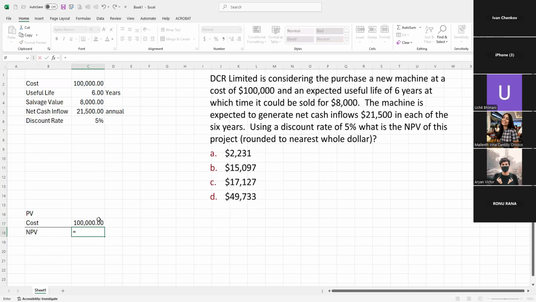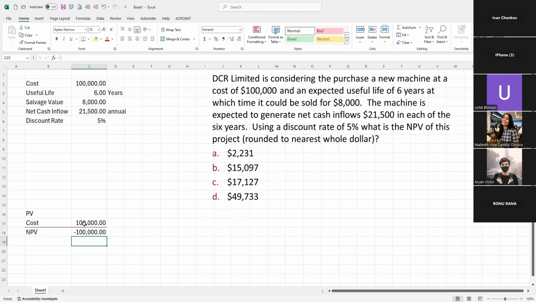And the net present value will be the present value minus the original cost, or the outflow that I have to pay right now. If this number is positive, that means the project is going to generate a return. If it's negative, it's not going to generate a return. So the question is, what's the net present value? Before we get it, we have to label this information somehow. Since this is the net cash flow that we're going to get every year over the 6 years, that will be our PMT. Now the PMT will be equal to 21,500.